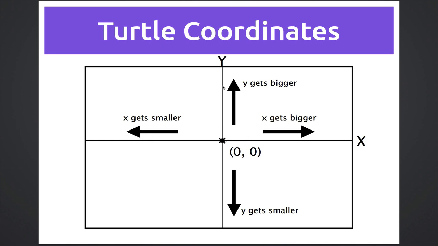And the second number, which we call y, describes the vertical or up and down position of the turtle. And y gets bigger as the turtle goes up the screen, and y gets smaller as the turtle goes down the screen. So knowing that, we can tell the turtle to go to any spot on the screen by giving it those two numbers of where we want it to be. For example, if we wanted it to go to 100, 50, that would be 100 pixels over this way and 50 pixels up, and the turtle would wind up somewhere over here. Okay? So to make our random squares that we want to have anywhere all over the screen, we need to pick two numbers, tell the turtle to go there, and then draw the square in that spot.